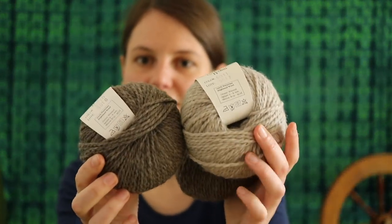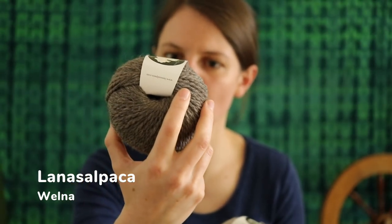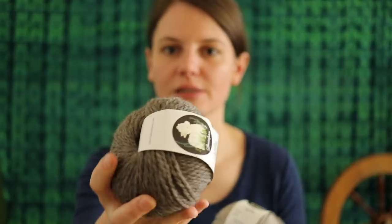So let me show you what I have purchased. At Philanthropia there was some beautiful yarn on the shelf that caught my eye all the time while I was sitting there at the table and talking to Melissa and Pau. And this was this naturally colored yarn that I have here for you. I really just had to get it. And this is by Lanas Alpaca and it is 100% Peruvian highland wool, and it is worsted weight for 5 to 6 millimeter needles.